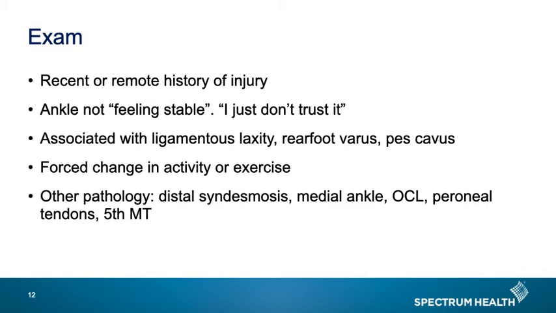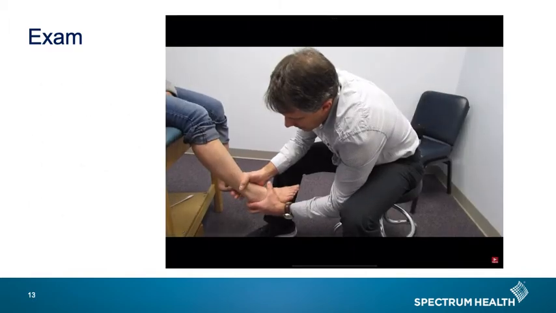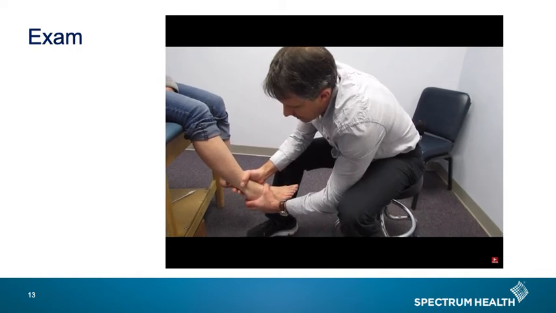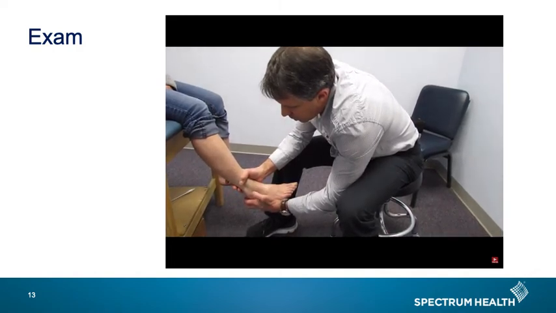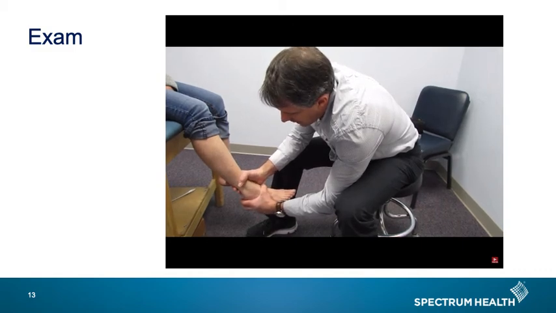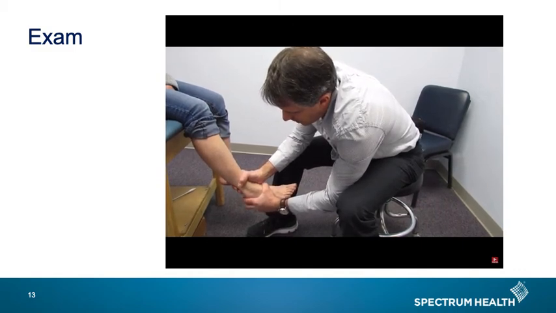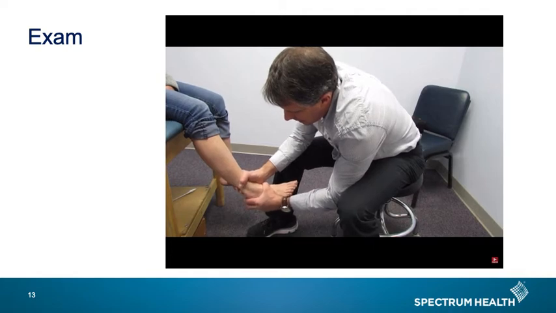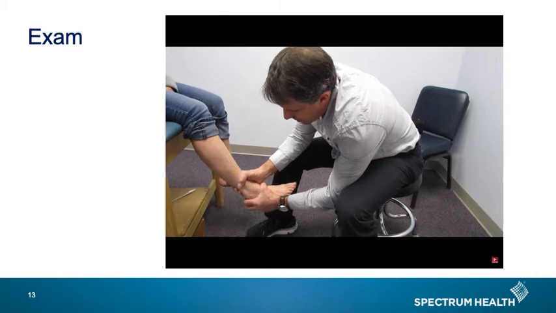So when we examine these patients, we always do an exam like the anterior drawer that you can see above, where you hold the front of the tibia, grasp the heel, and he's pointing right over where the ATFL would be located, and you can actually see the skin pucker as that talus slides anterior to the tibia, and that's demonstrating an incongruent or a deficient anterior talofibular ligament.